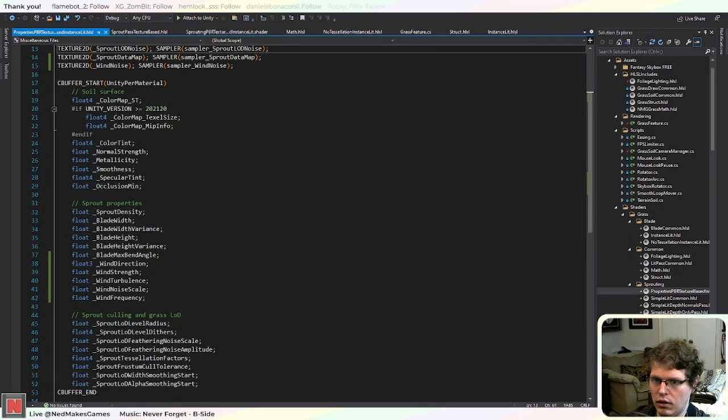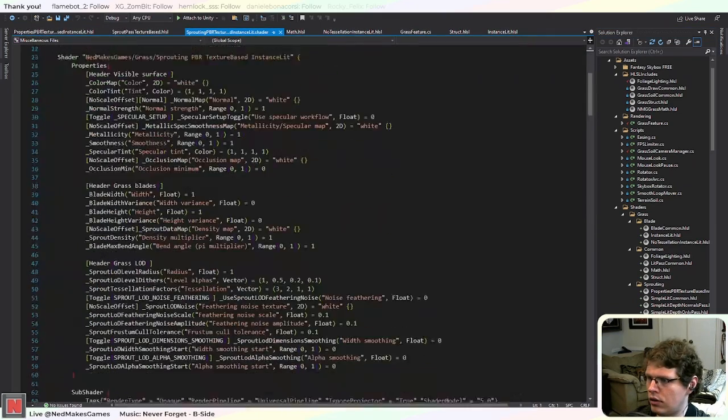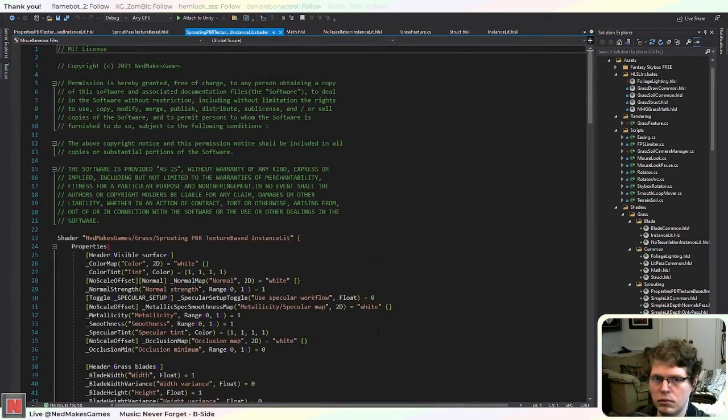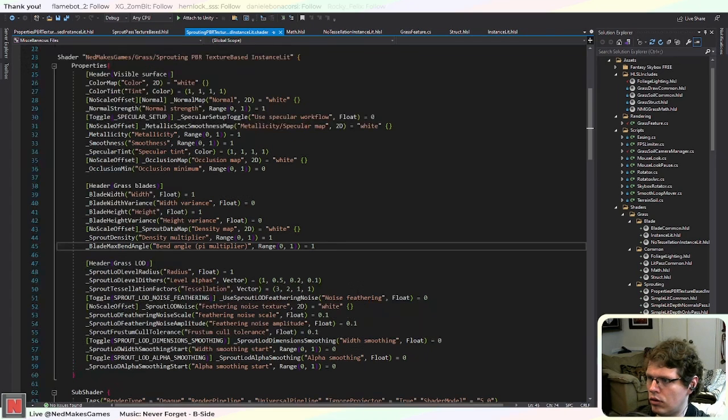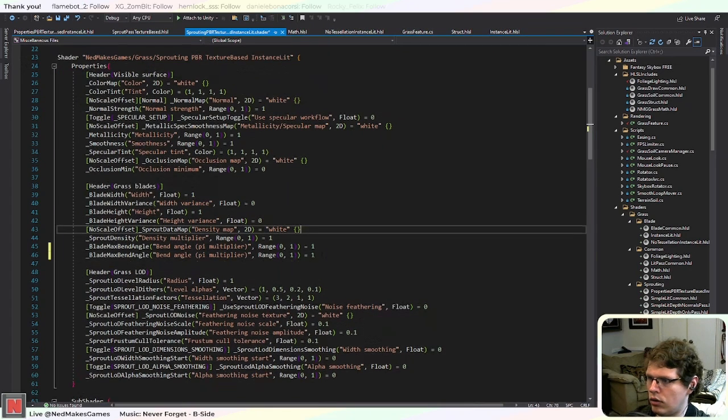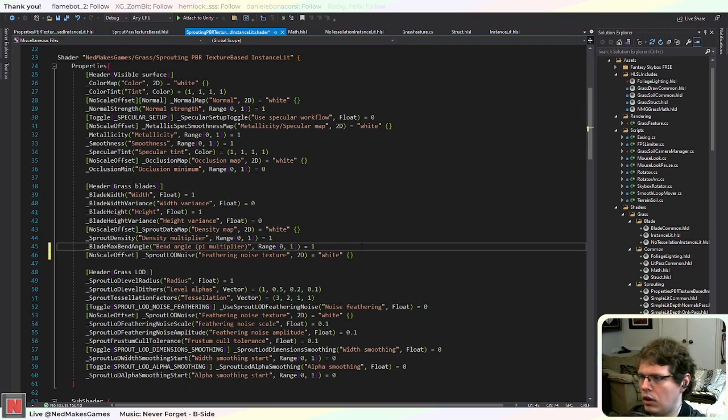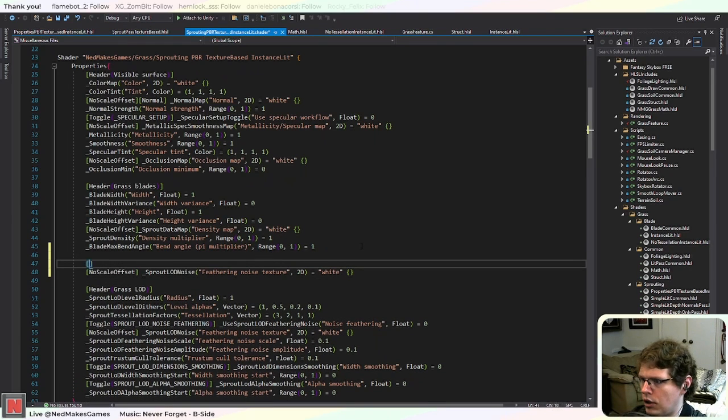Okay, and then on the shader file, we need to add all those values. First we'll add another header for wind.